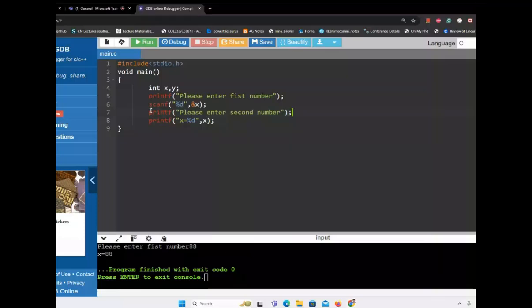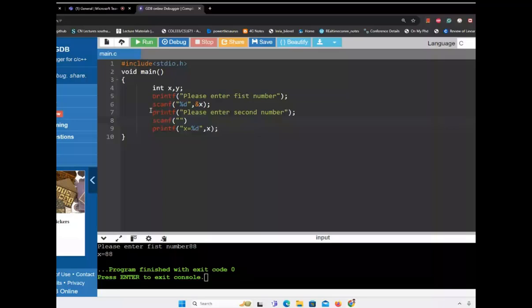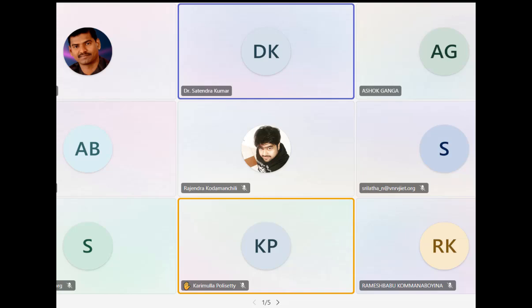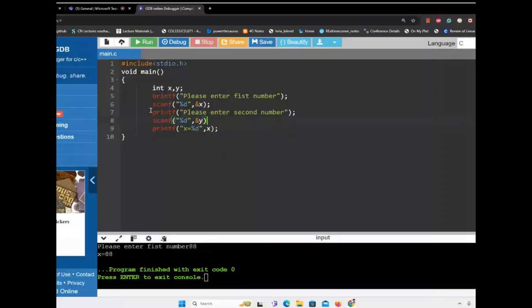Now I will use %d, and with similar logic, I am going to store my second number in &y. Let us see, are we able to do it successfully?